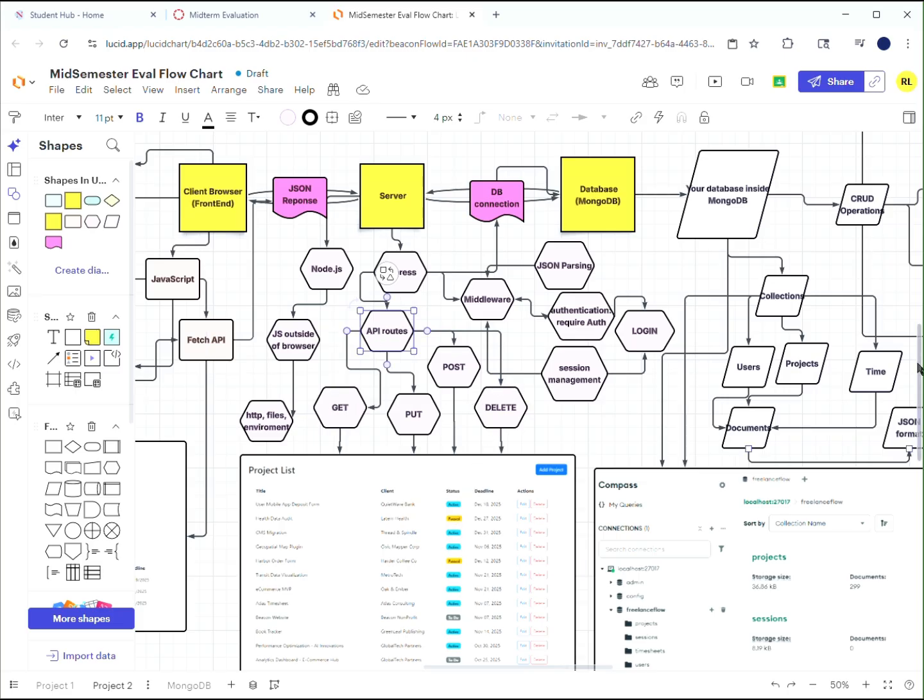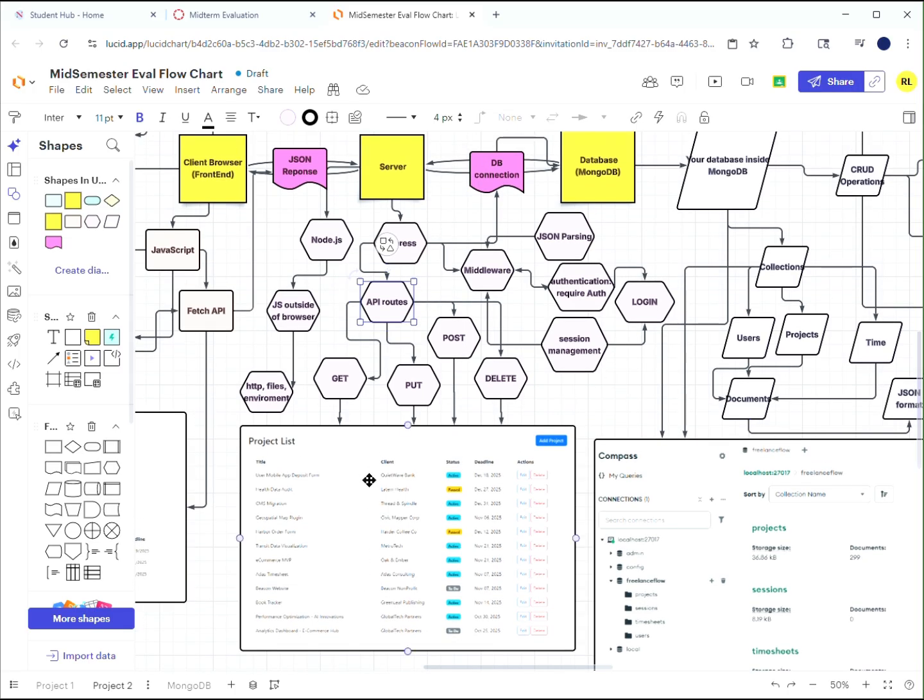Connected those to my project page of this project just to emphasize this is a collection. I'll talk about that in a second, but a collection of projects that have all of those operations and being able to create a project, read a project, i.e. it adds puts, which is putting onto the list. Actually, no, that's updating, excuse me. Posting is adding it to the list. Put is updating it if we were to edit it and update it. And delete is being able to delete it from the list.